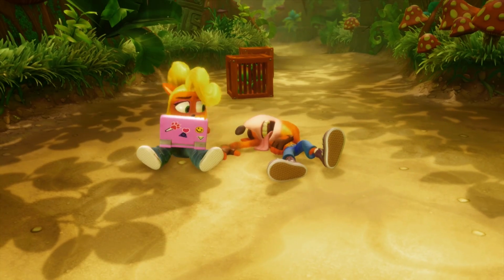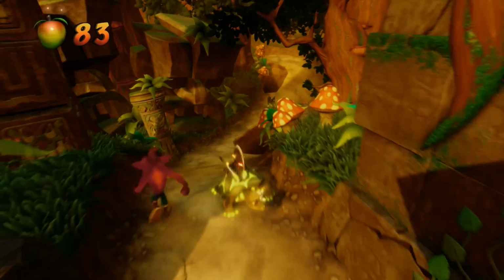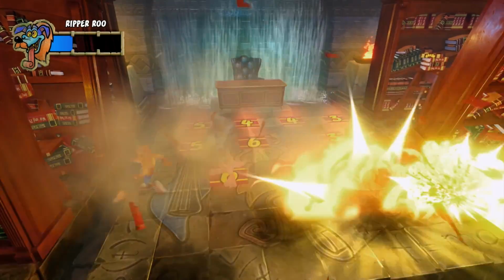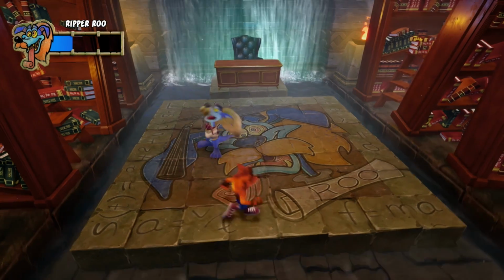The level design is the same, but the look and feel to this game is much more modern. From the cutscenes to the detail in the backgrounds, this truly feels like it belongs in 2017, especially the third game, Warped. Even Crash himself feels easier and just more fun to control.